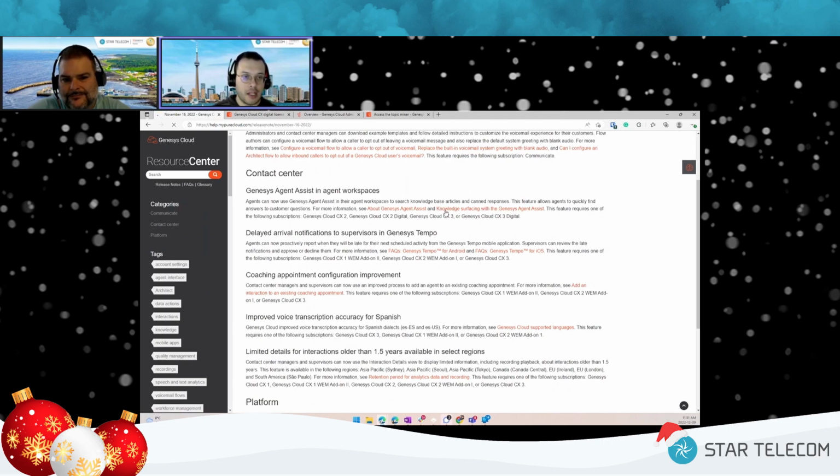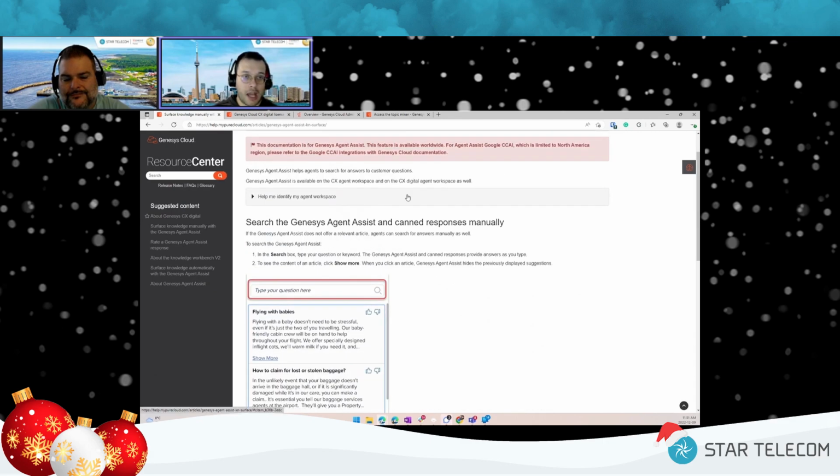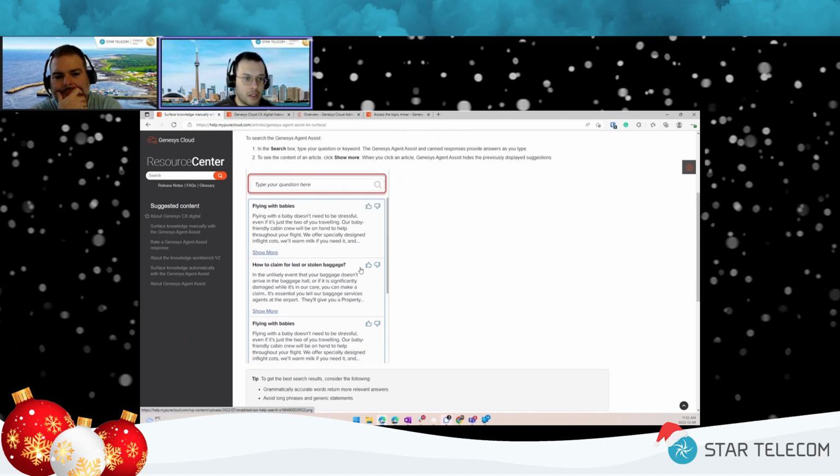For example, and this is just a screenshot here, when I'm chatting with a customer and Genesys Agent Assist picks up keywords in chat and starts surfacing knowledge articles, maybe some of them may not apply, and maybe in my past interactions I have seen the article that gives me what I need, so the agent can go ahead and manually search those articles directly in the agent interface.